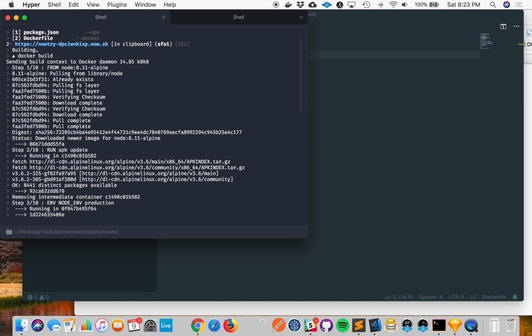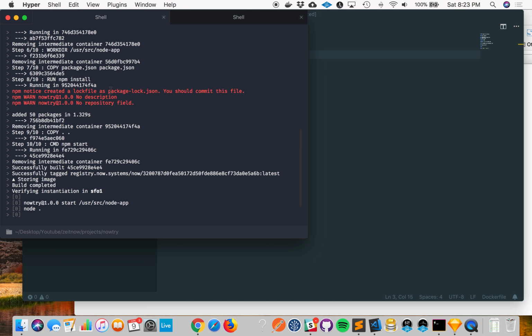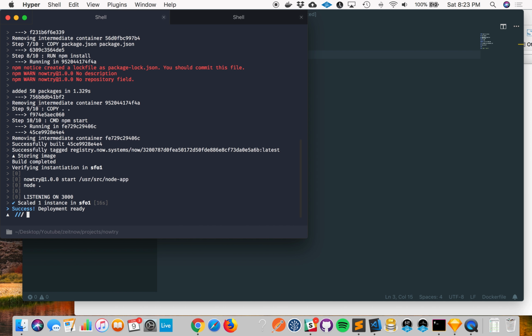This is just complaining about the package-lock.json file. That's no big deal. And then there you go. It runs the program, the Node.js project, inside the Docker container, and we're ready to go.